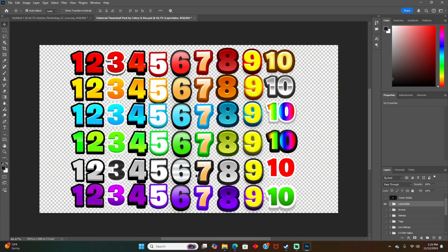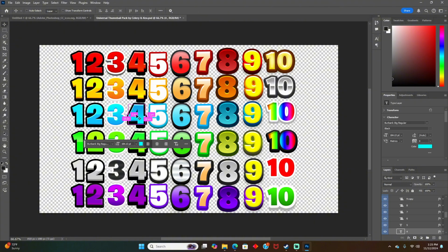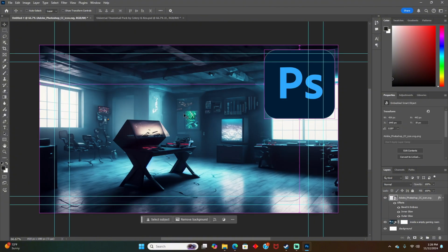Like I said y'all, there's websites out here that you can get this stuff off of, or even people that you can invest with that can send you presets just like this. All right, so what you guys are gonna want to do next is find the layer style/font that you want to use. In this case, since this is a Photoshop tutorial, I'm going to go with something more on the blue side. So we're going to copy this, and we're going to paste it over here just like this.